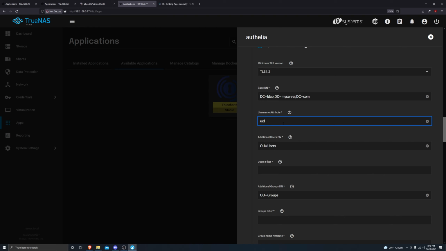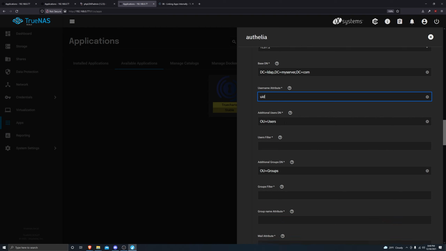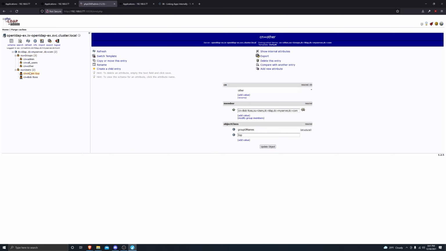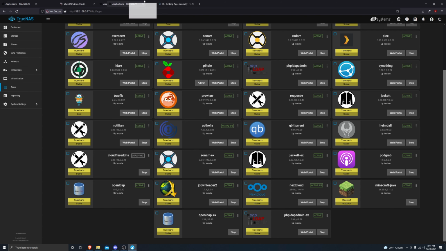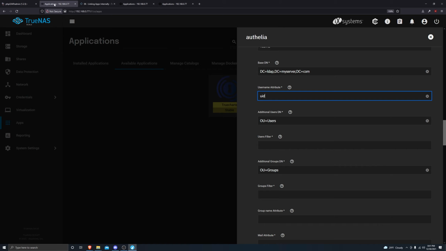Username attribute, UID, additional users, that's our OU users that we set up. That's this right here. That's why I said it's case sensitive, because we're tying that directly with this. There we go. I guess I can move that over here just so I remember.